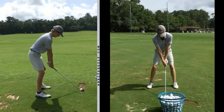Another thing was ball position. I know the bucket's in the way, but the ball was about right there. Ball position had gotten a little bit too far forward, right? Especially if we're playing a draw, maybe even a little bit further back than that, one club head inside the left heel, the baseline that we talk about. Not to mention the stance was getting super wide, right? So with your mid irons, I'm looking to have the inside part of your heels somewhere around your hip lines.